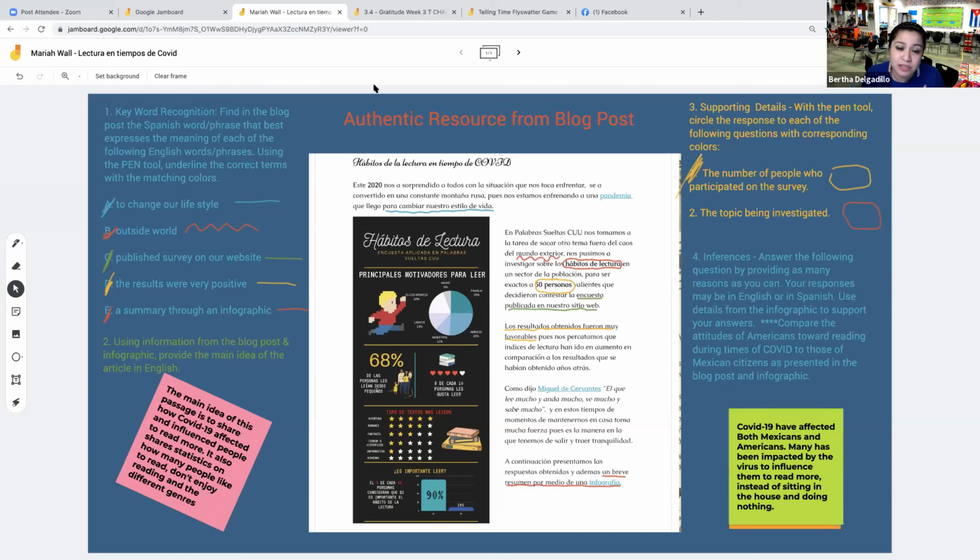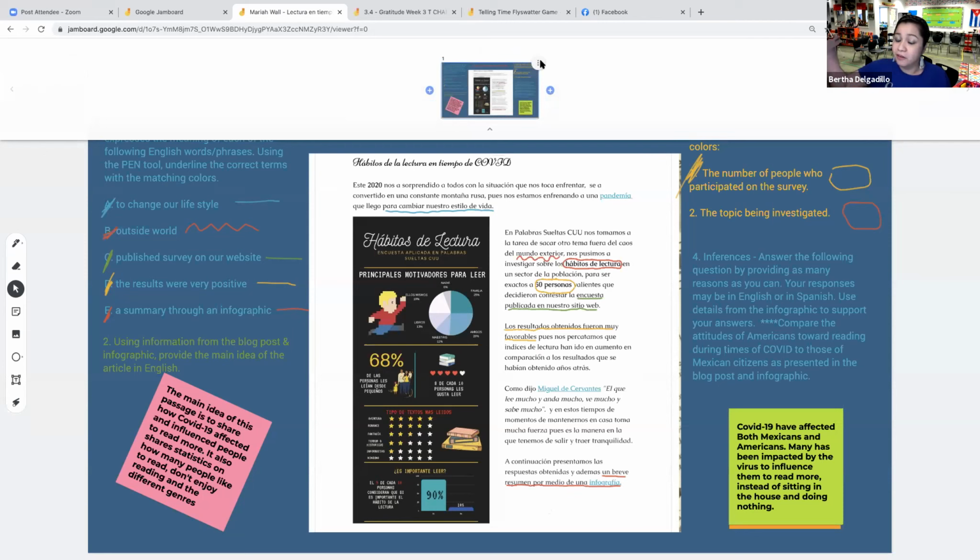It's not a game, but I wanted to share it with you because this is how you can use the highlight or underline feature. You can put a picture of a resource and give them little tasks to complete. And you can also assign them. You can have one jam, make a copy of it for each student, and assign the first student on the roster to the first copy, the second student to the second, and so on. Or you can assign this to the students individually on Google. So that's another way you can use Jamboard.